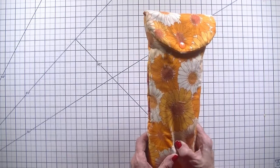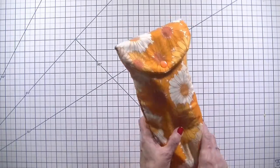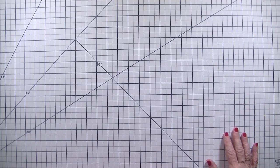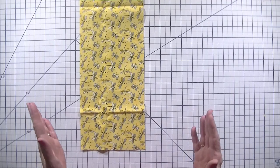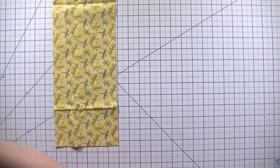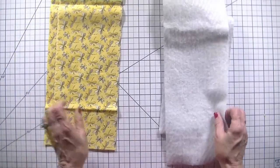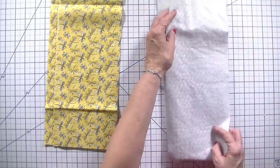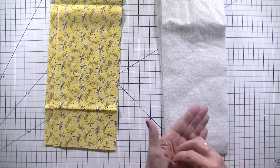Let's get started making this fun and functional little flat iron case. So what do we need? We need about a half yard of fabric, not even a half yard really, and some Insulbrate or ironing board fabric, whichever it is that you want. And you're also going to use a Kam Snap.